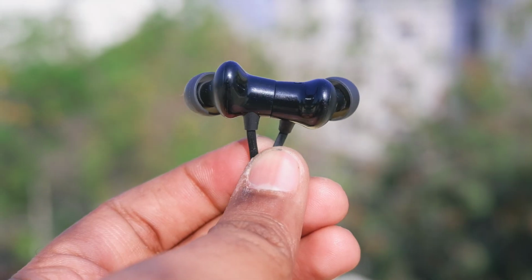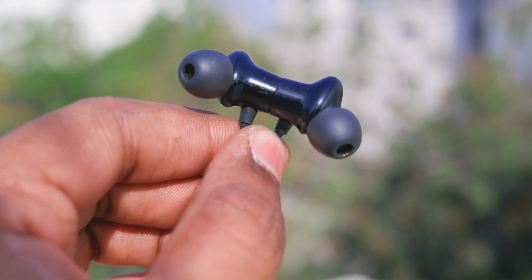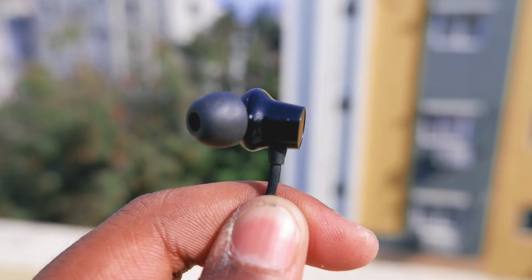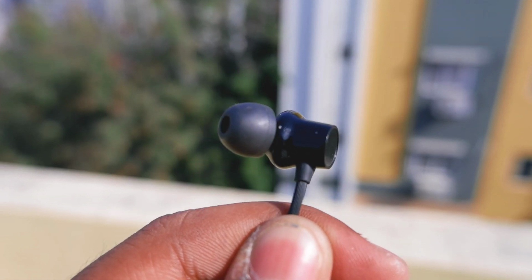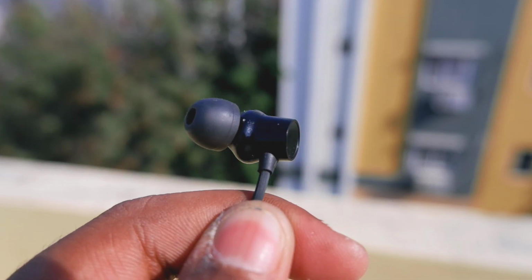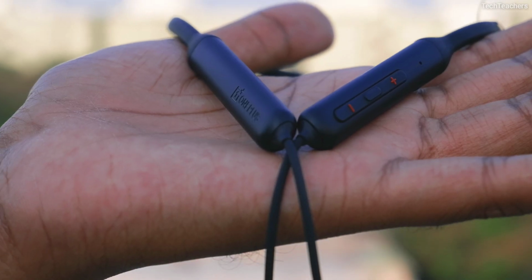Now, if we talk about the other side of the spectrum, people who do not game and just want to use these earphones for daily commute or daily listening sessions, then it's gonna give you a great experience, as the treble is pretty good, the sound quality is great, and the highs are also fabulous. So if you are spending 2000 on wireless earphones, then you are gonna love the sound quality coming out of these OnePlus Bullets Wireless Z Base Edition.